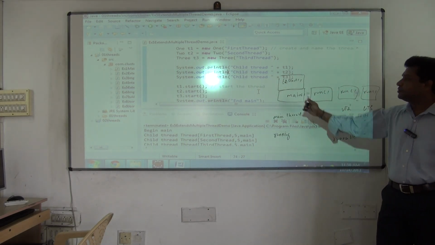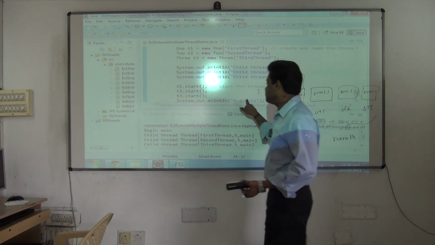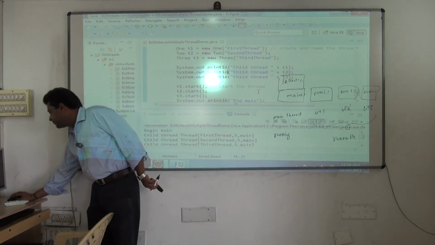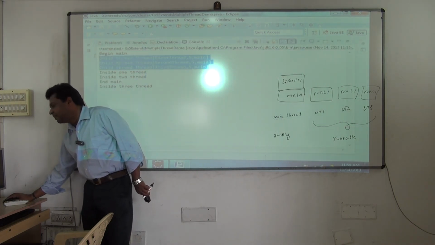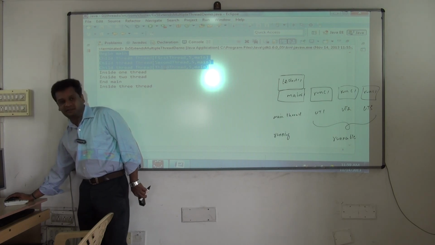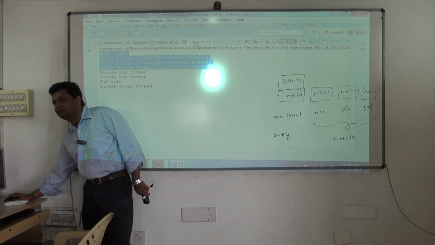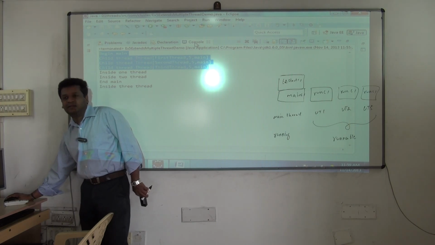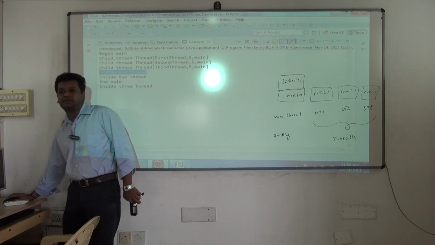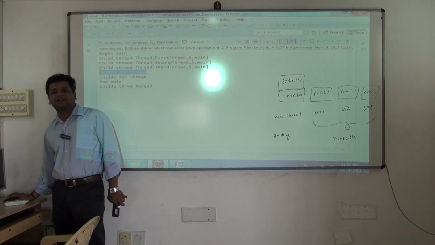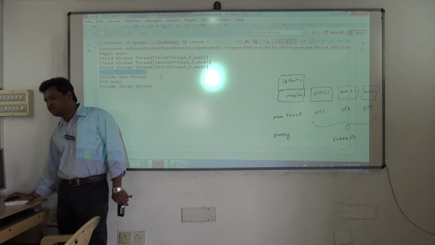Currently this is the condition, and it goes on to print also. So finally what happens? End main. See here in this condition what has happened: it created the threads, and immediately after printing SOP, T1, T2, T3 and saying start, what did it do? The thread voluntarily, automatically, gave up the running state and went into what? Runnable state. And now from the runnable state, which thread has moved? First thread. And when the first thread completes execution, it will go into what? Dead state. So see, why you are seeing this output, are you understanding now?